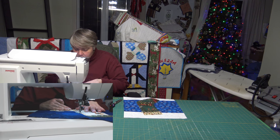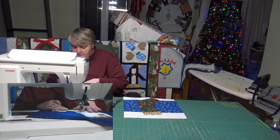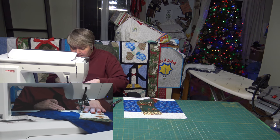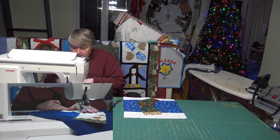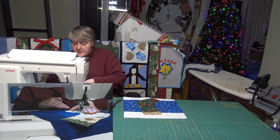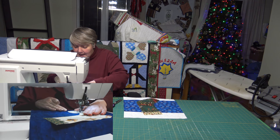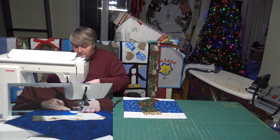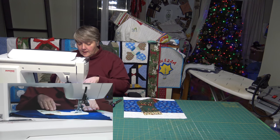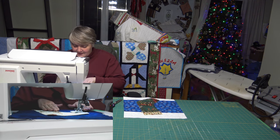And I'm just doing a nice stitch all the way around. Now you can choose a green thread, a red thread. If you want to make this pop, use a metallic thread. I think I'm going to add, like I said, I've got sequins and beads and everything else. Once we have this quilted via the machine, I'm going to add all those little bibbity bobs, and that'll be an extra little post. We won't do a video on it, but you'll see how I blinged up the quilt.